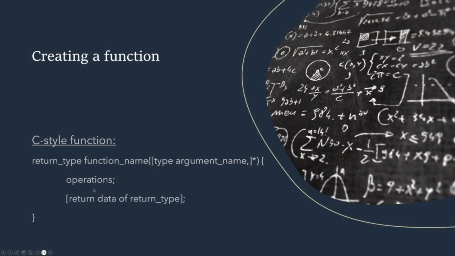We've got operations, so just whatever the function does. And then this is an optional thing. I would give it a return type, or return, the keyword return, and then data of return type, whatever this type is. So again, in our linear equation, this was return, and it was a float value. And so that's what we've got right here is return type, and we want to return data of this type, whatever is specified. If you're not going to return anything in a C-style function, you would say void, and void just says I'm not going to return anything.